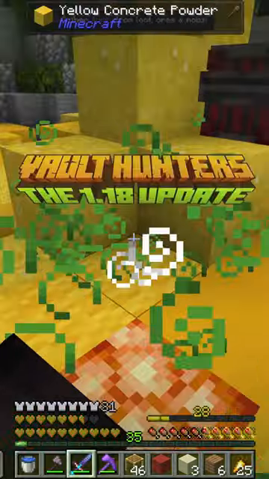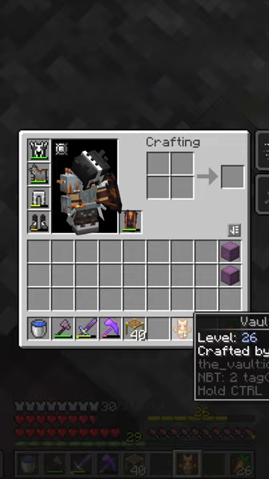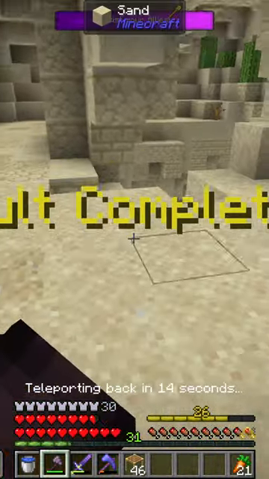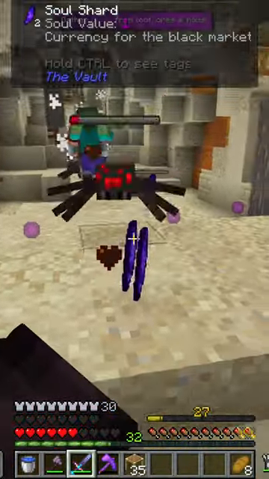On Minecraft Vault Hunters 1.18, we're going to be making a vault idol, but not know how to use it. Head in a quick elixir vault, which will make it through nice and easily, level up to level 27, and then head straight back through another elixir vault, which is also really easy.